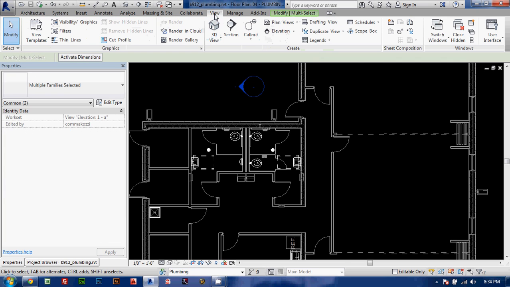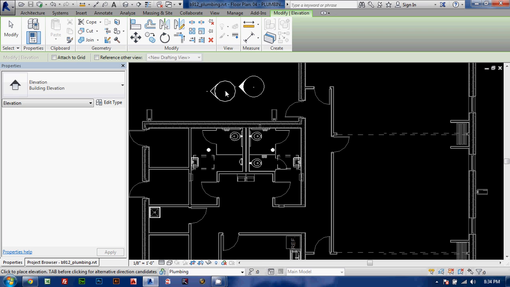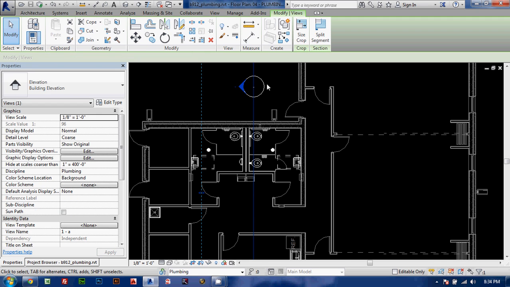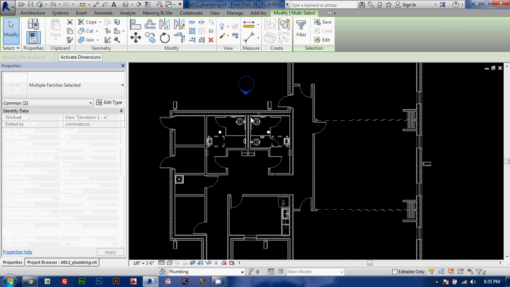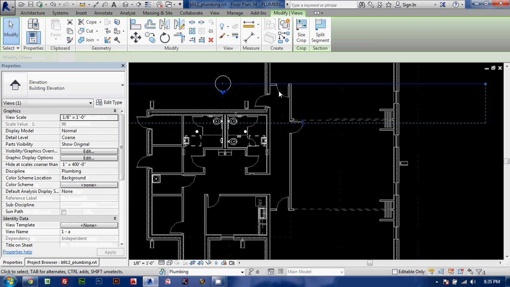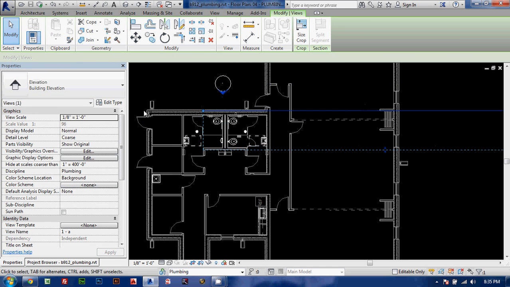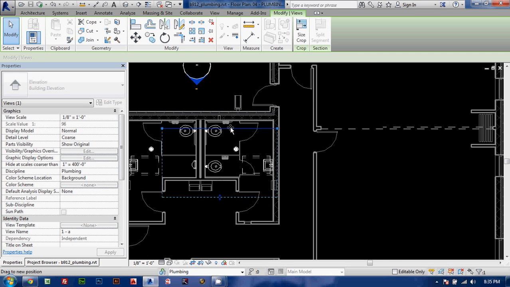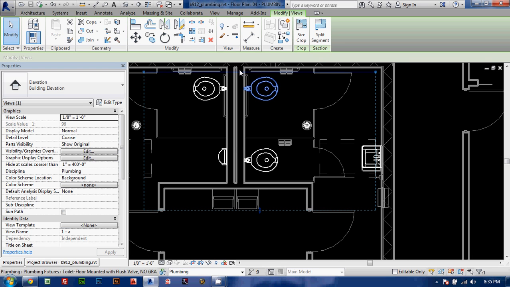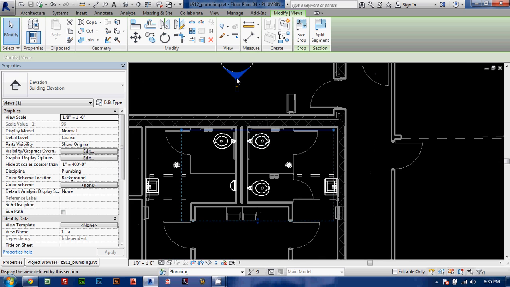I went to View and I hit Elevation. What that does is it brings up this little symbol, and you can change the way that looks. I'll show you how to do that later, but I want to rotate this view, and hopefully you guys are familiar with how these work. The little arrow, if you click on it, shows you the clip area for this elevation. This blue line out to the dotted line is the area that you're looking at, and the direction that you're looking is like you're standing here on this line looking this direction.